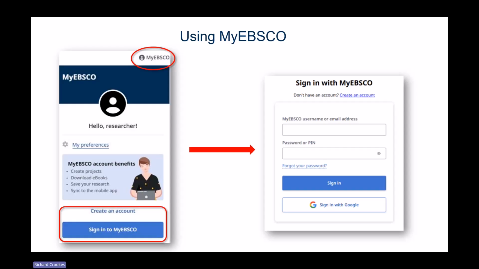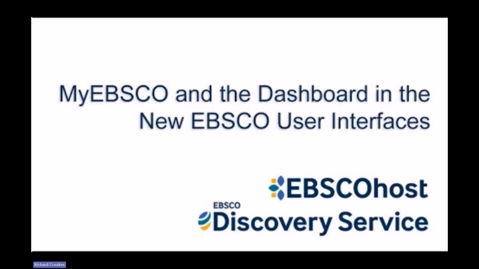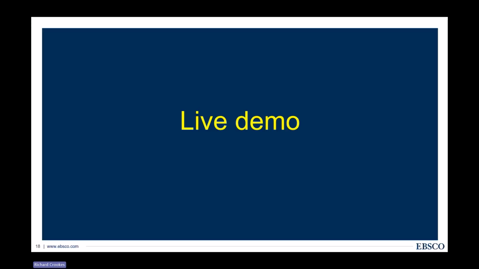And there is an online form to enter your credentials there, or create an account if needed. So for whatever reason, essentially you've got the EBSCO single sign-on with the MyEBSCO integration. There is a short tutorial here covering the MyEBSCO personal user account and the dashboard in the new interfaces. That includes obviously the hub as the discovery service. So you may want to review that in your own time, so I won't play that now.